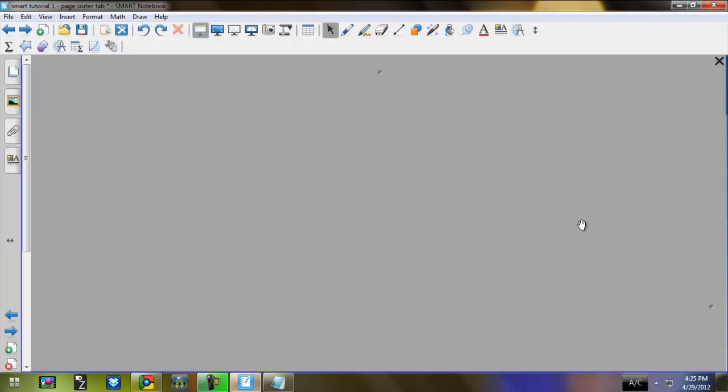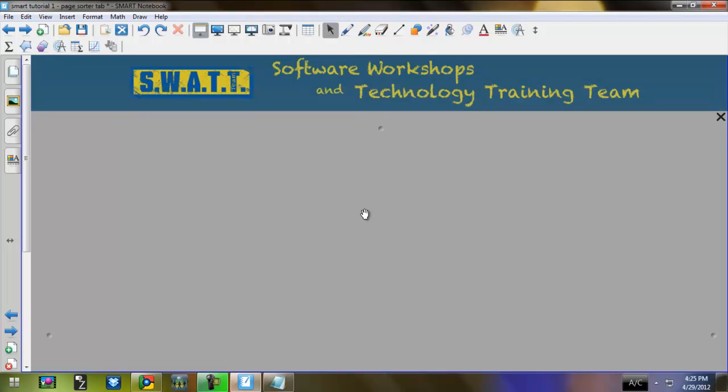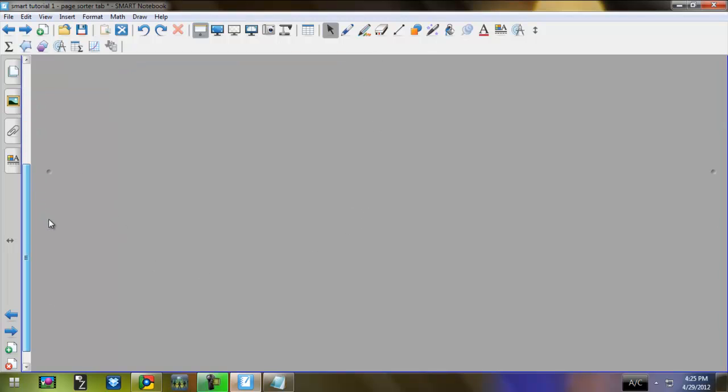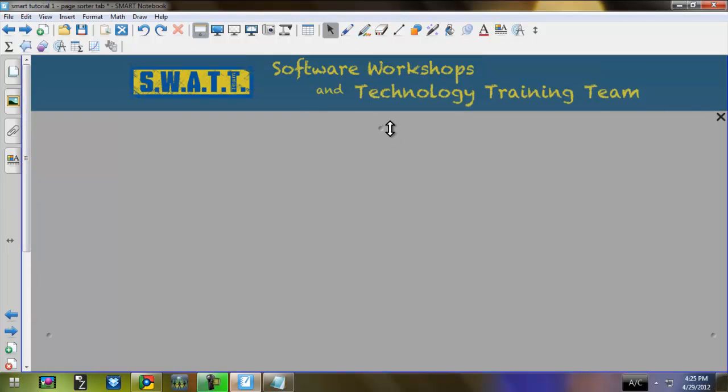So I'm going to slide it all the way to the top and then slide it all the way over to the right, just to show you that there are 4 dimples on this screen shade. There's one at the top, one on the left, one on the right, and if I scroll my page down, one way down here on the bottom as well. Now this gives me the ability to pull this piece of paper down. However, when I do that, the dimple on the bottom of the page will actually disappear, which means that I can't pull it down and up simultaneously.